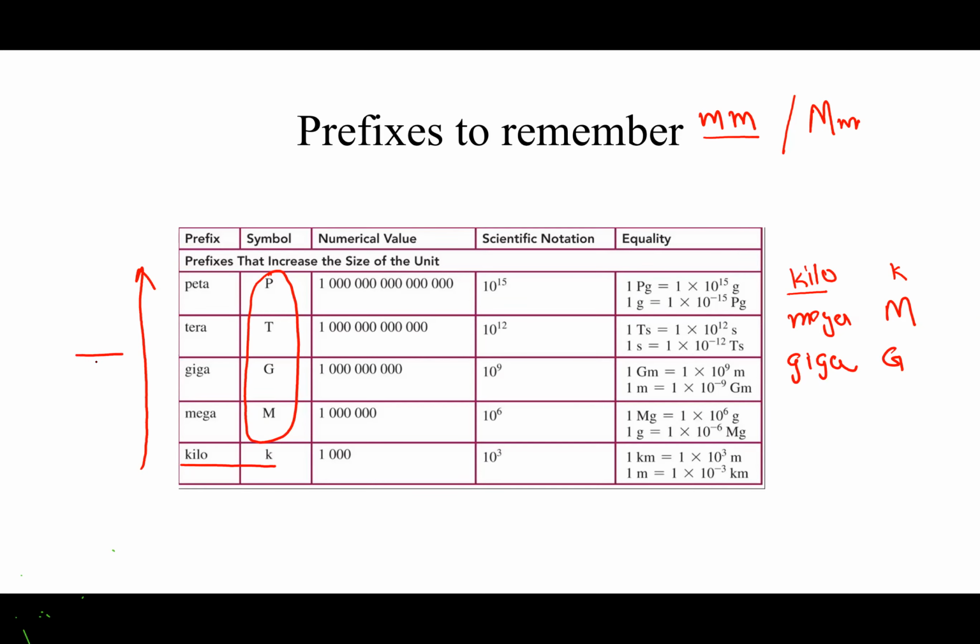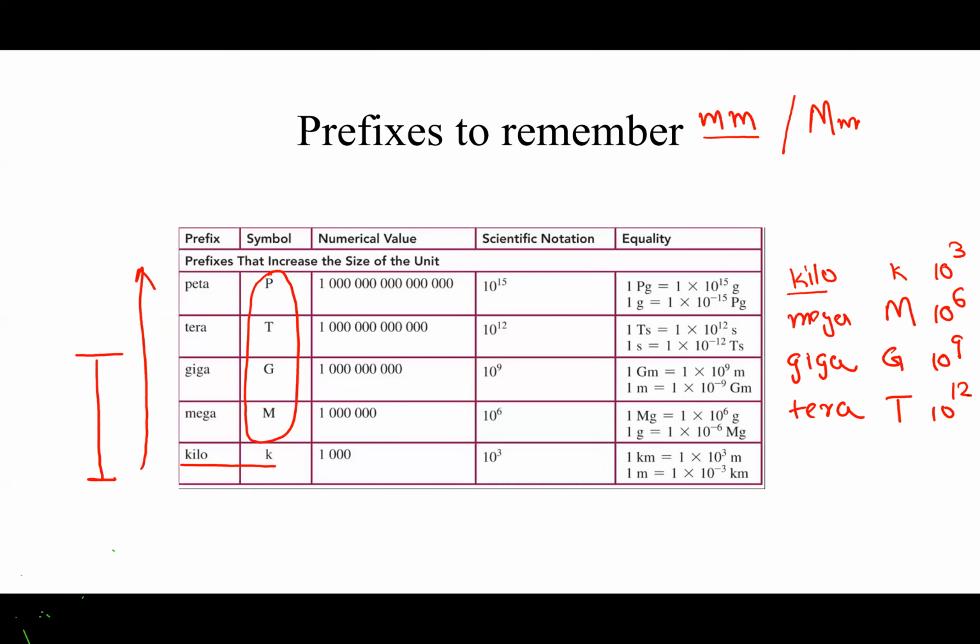All right, so for this course, I would say these are the three most commonly used. However, if you just want to remember one more, tera is not that bad. Now these are the easier to remember. Again, how? Because kilo means 10 to the power of plus 3. Mega means 10 to the power of plus 6. Giga means 10 to the power of plus 9. Tera means 10 to the power of plus 12.